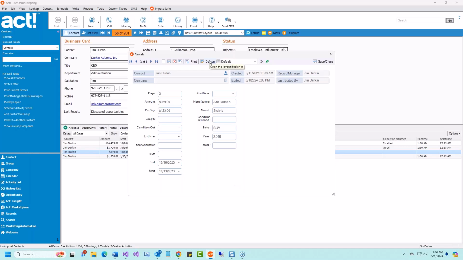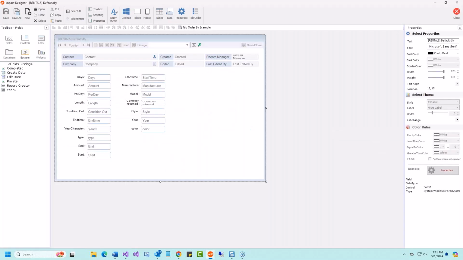But we can click on the design button. The design button is available when you're an admin or above, or a manager or admin. If you're a standard user, this design button is not there for you. But I am an admin, so I'm going to go into the designer. Now inside the designer, the classic designer, I can grab an element and move it around.